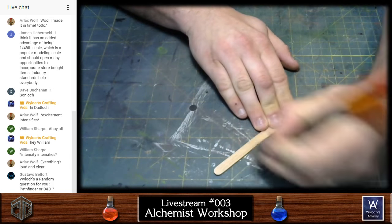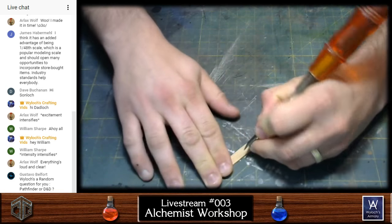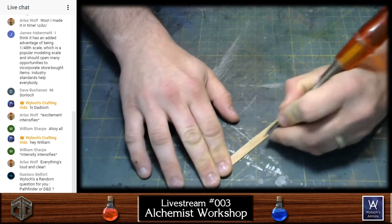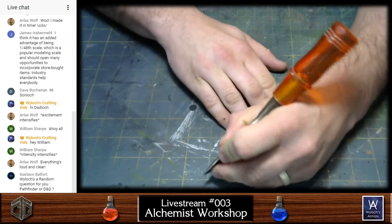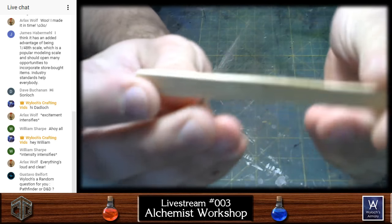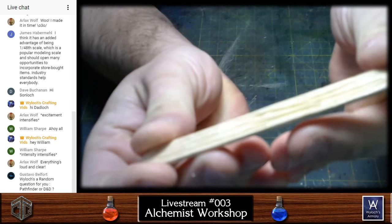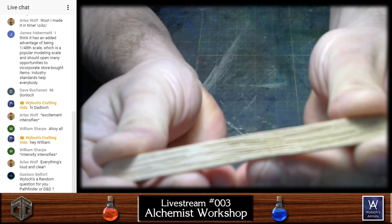Now the lines, none of the lines should go the whole length, and they should end and stagger and overlap with each other to make sort of a nice fake wood grain. I have a nice $20 webcam here, so I don't know if you'll be able to see this real well. But there it is. Okay.